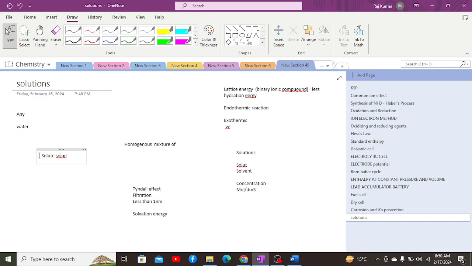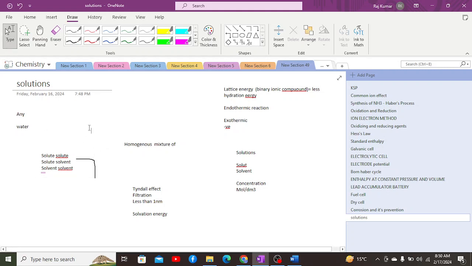First and foremost, we need to understand the interactions. There are three main types of interactions in a solution: solute-solute, solute-solvent, and solvent-solvent. Whenever the solute-solvent interaction is greater than or equal to the solute-solute and solvent-solvent interactions, it produces a solution. And if it is not greater than that, then no solution will form, right?